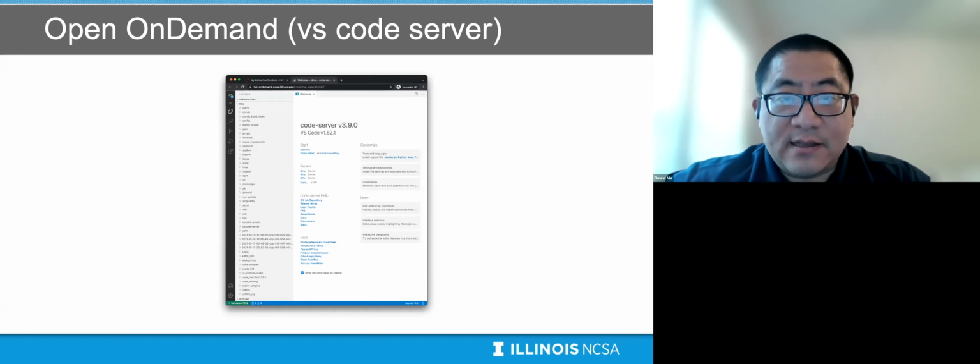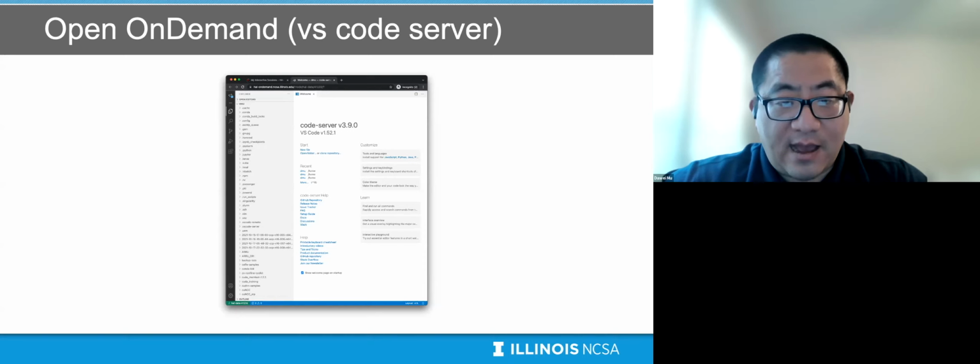So inside this app, you will have a fully capable VS Code editor, which means it has nearly all the functionalities of your standalone VS Code that you install on your laptop or desktop.